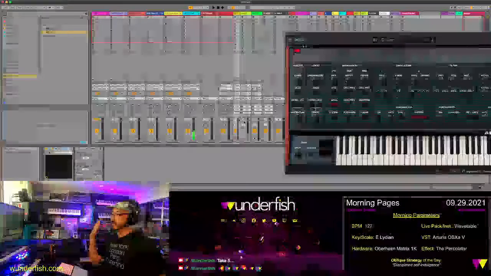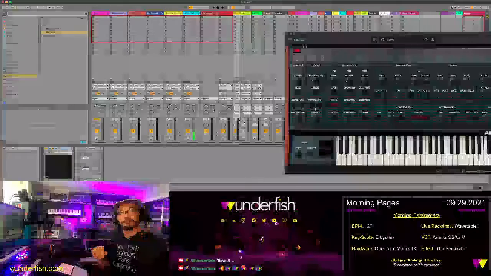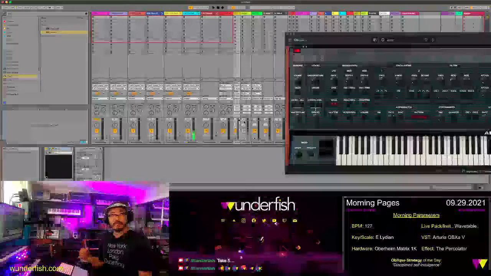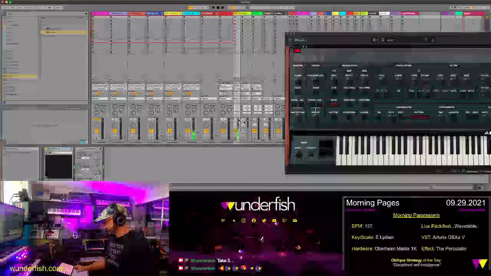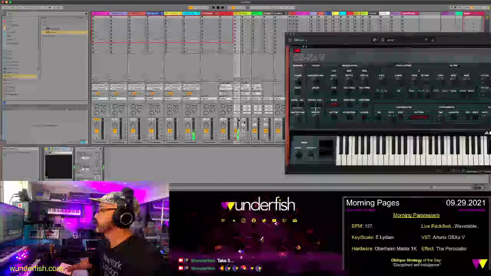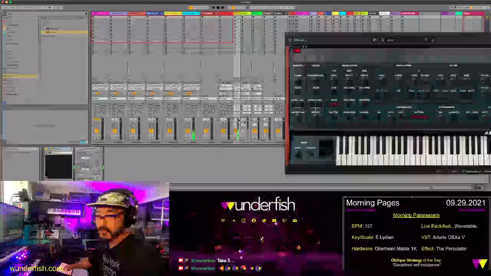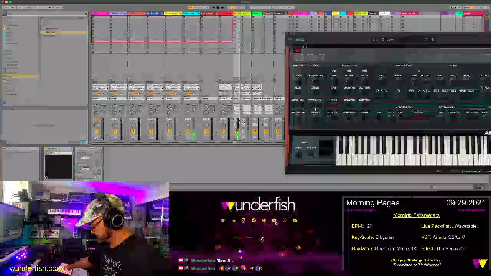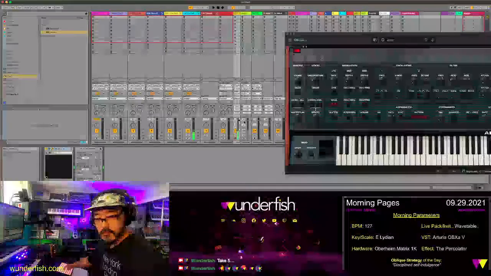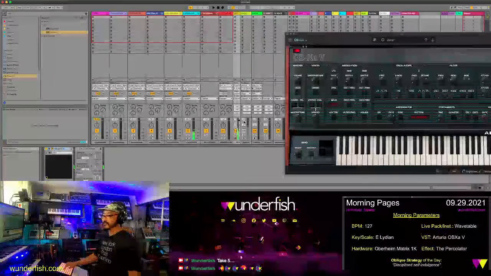So I have that audio clue as to what's going to sound good, even before I put in any pads or chord changes. Those sound good together, actually.